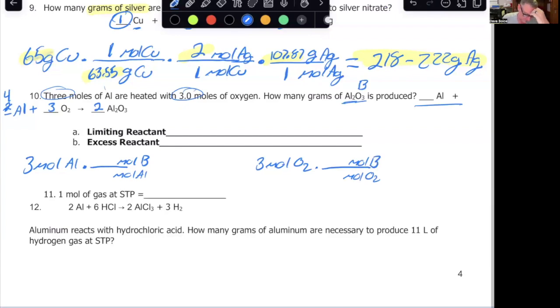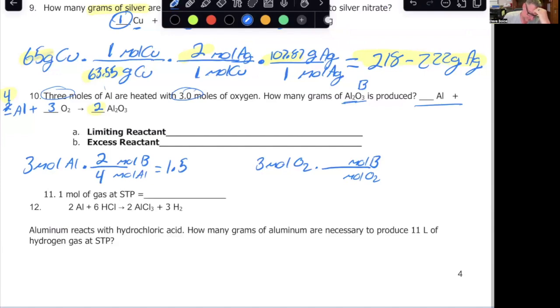And so I'm just going to write B just to make it a little easier. So this is where the balanced equation comes in. And for here, very important, I put this in correctly, I've got 4 moles of aluminum for 2 moles of my B, or my aluminum oxide. So I'm going to put a 2 here, and I'm going to put a 4 here. And 2 over 4 is the same as 1/2. You can use your calculator if you want, but half of 3 is equal to 1.5. I think most of us can do that.